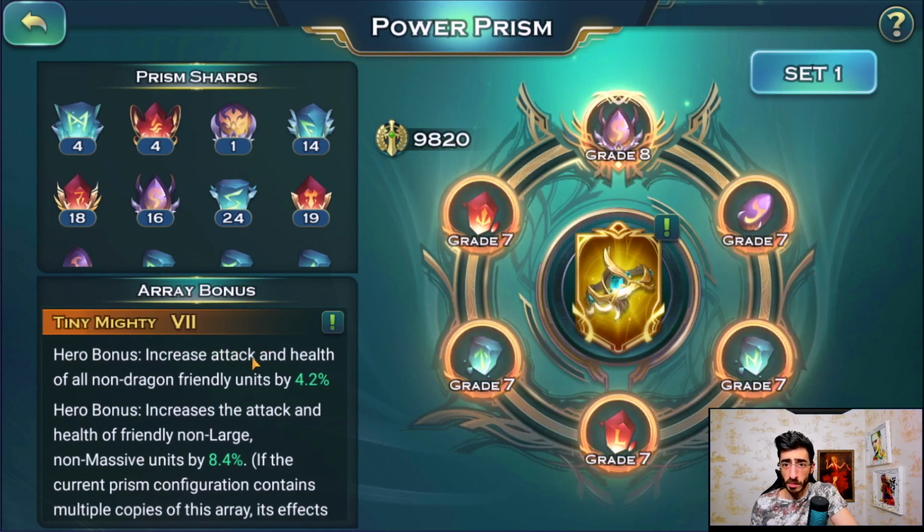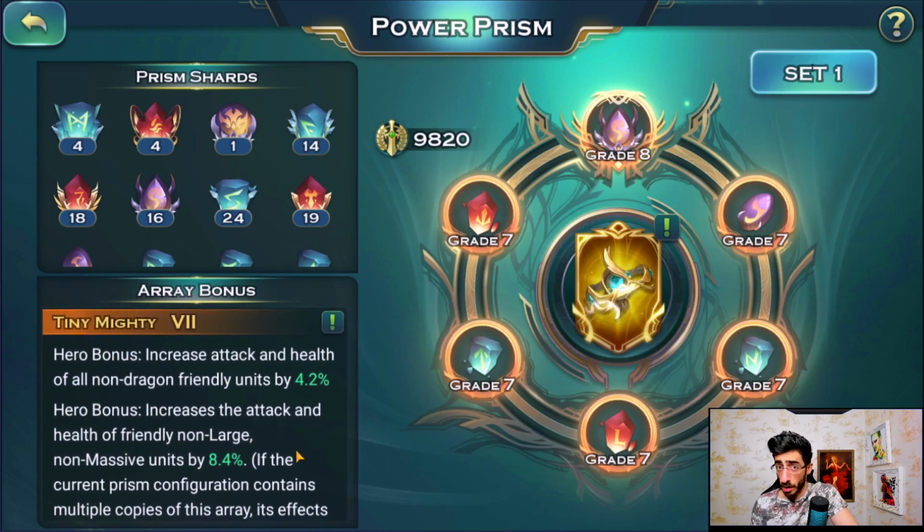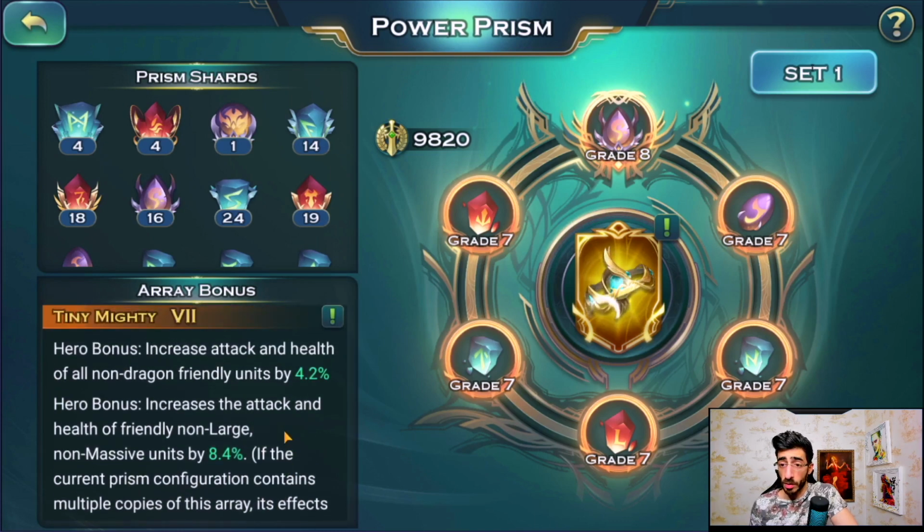Tiny Mighty. Increase the attack and health of all non-dragon friendly units by 4.2 and increase the attack and health of friendly non-large non-massive units by 8.4. So this is really good for humans and Drakons. If you are playing humans, definitely use this one. This is like a sleeper OP one, maybe people don't know about. Or Drakons, but in my case, dwarf, you have large units or the mechs, so you want to maximize your prism basically, but this is really good for humans.